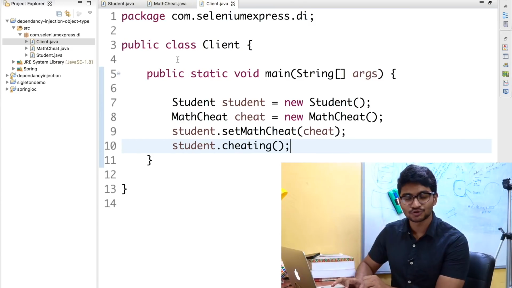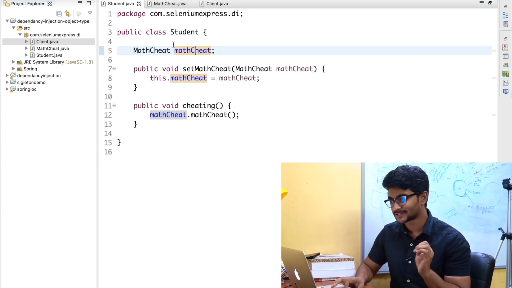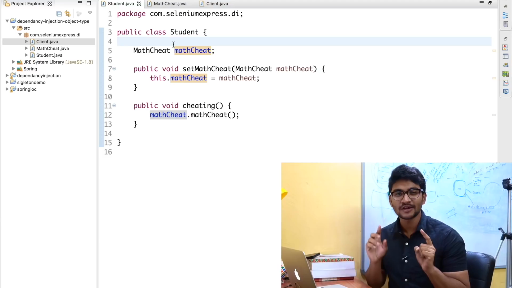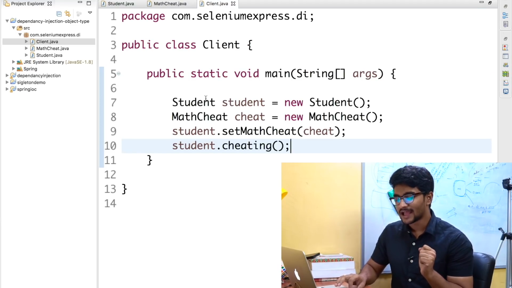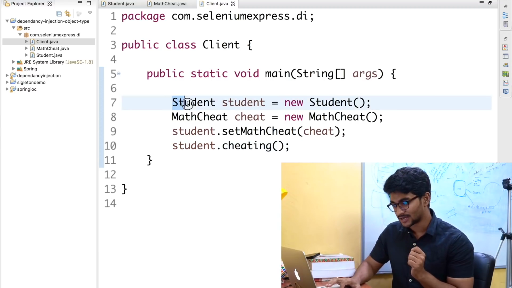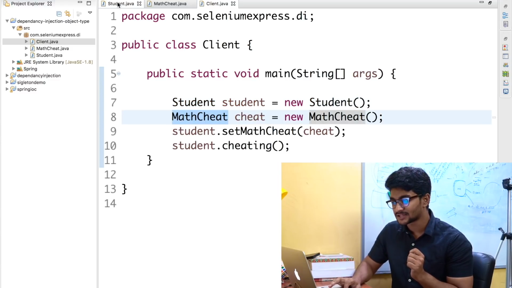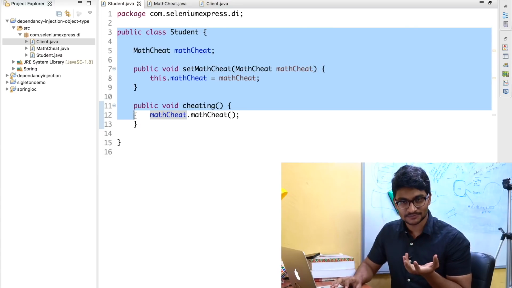Right now we're going to go super fast because you are going to catch the thing very, very fast. Okay, tell me how many objects we're dealing with here. In the client class, how many objects are we creating? 2 objects, right? The student class object and the match it object. Why are we creating the match it object? Because our student class needs a match it object.